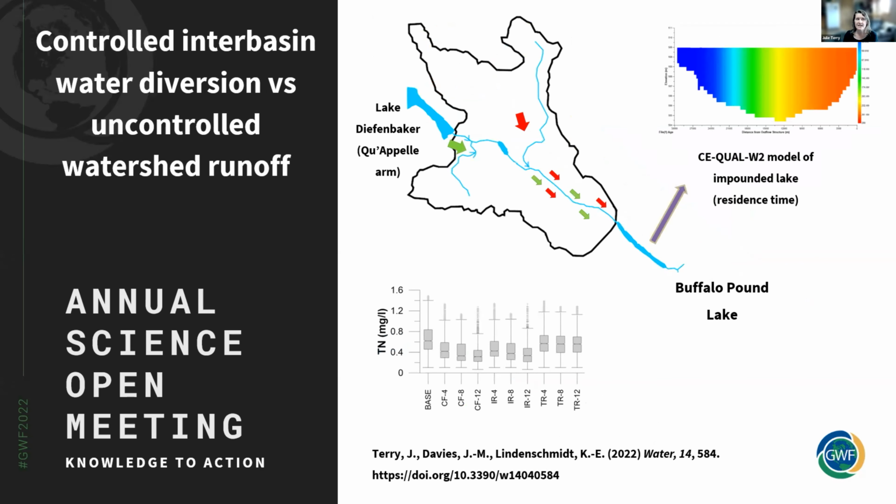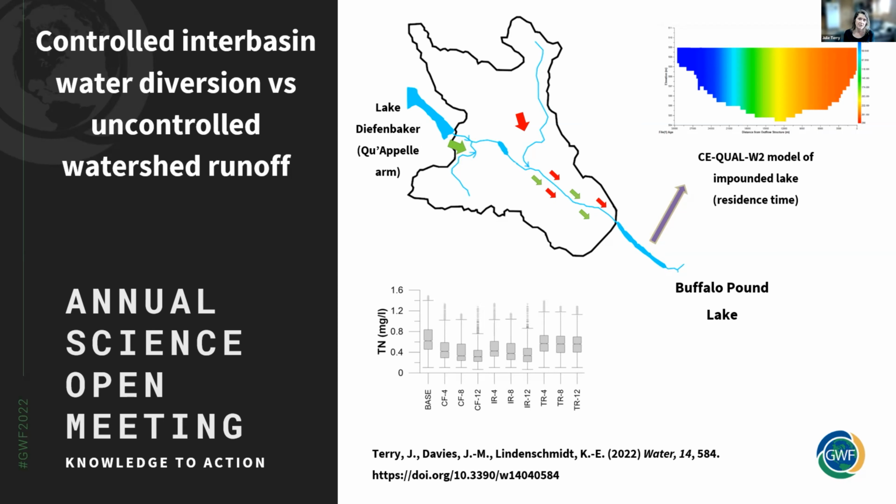So the initial steps I've been taking have been to model the water quality in Buffalo Pound using CE-QUAL-W2, which is a 2-dimensional hydrodynamic and water quality model. And Buffalo Pound Lake mainly receives water from Lake Diefenbaker upstream as managed flows. However, during high precipitation events and during spring freshet, you get large volumes of water from uncontrolled runoff in some years. Now, it's very variable and it does depend a lot on the antecedent soil moisture conditions and the fullness of the wetlands. But when it does happen, it can become a substantial amount that's coming in with runoff, and it's very poor water quality.